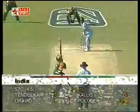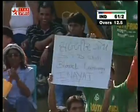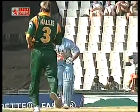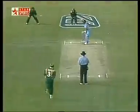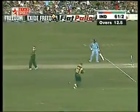57 for 2. 34 to Tendulkar. The cut shot, he plays beautifully. He timed that superbly. There wasn't too much effort in. It had width. He just rolled the wrists. That is very well played. Look at the way he's rolled his wrists on top of the ball, to make sure that the ball was hit along the ground. At the back of the mind will be the thought that there is Jumpty Rhodes lurking there at backward point, so he's got to hit it finer. It's an excellent shot. 61 for 2.